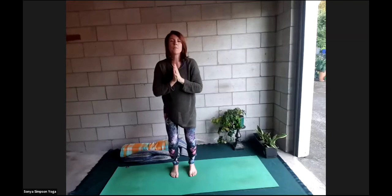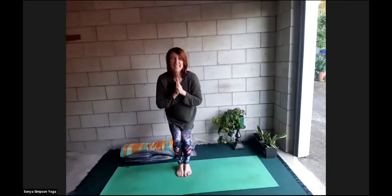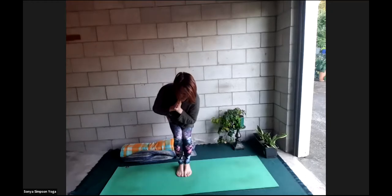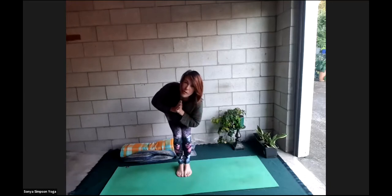Let's bring our hands into prayer in front of our heart space and pull our feet a little closer. Squeeze the seams of your legs together. Sit down a little deeper, maybe. And then slowly, are you able to glide your right elbow down towards your right thigh? Keeping your hands in front of your sternum. Yeah, and maybe the elbow didn't get there. Maybe it was just a journey towards. Or maybe it does rest there.